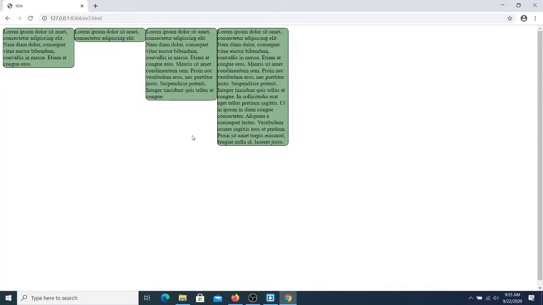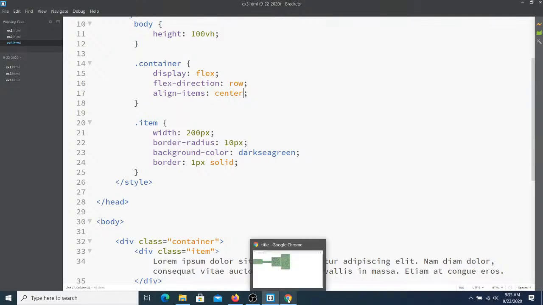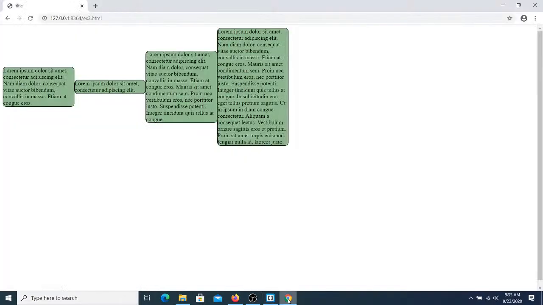Notice the actual text is still aligned to the top, but the actual size of the div has changed. Let's see what else we can do here. You can set it to center, which I think tends to be the most useful use of this. And it'll actually center align these.